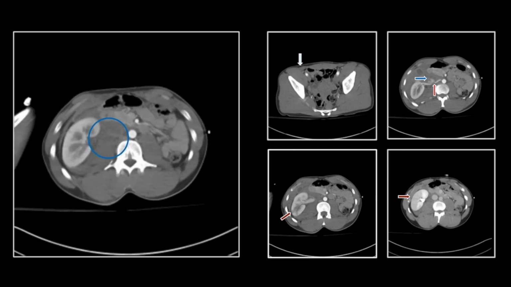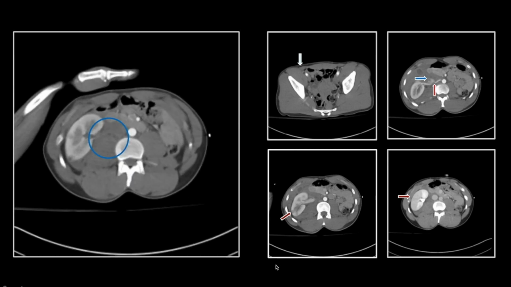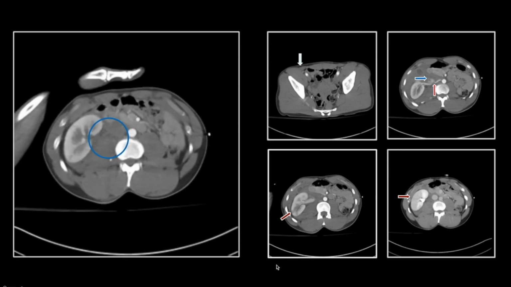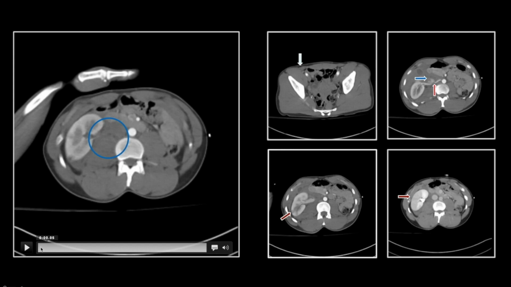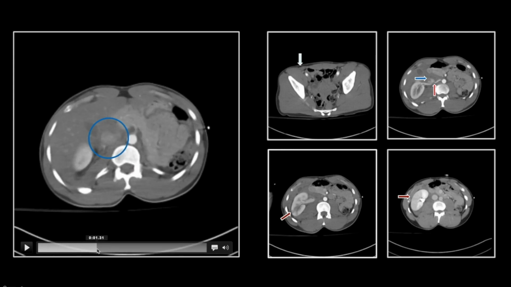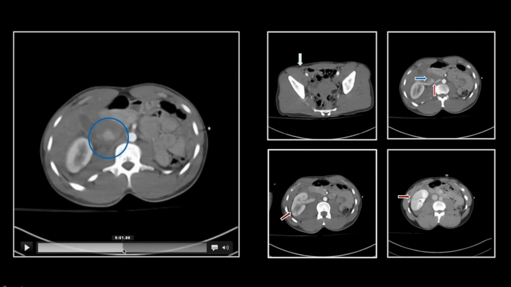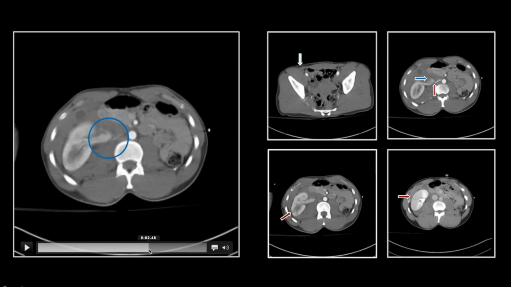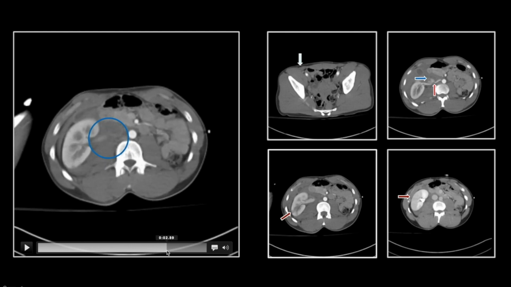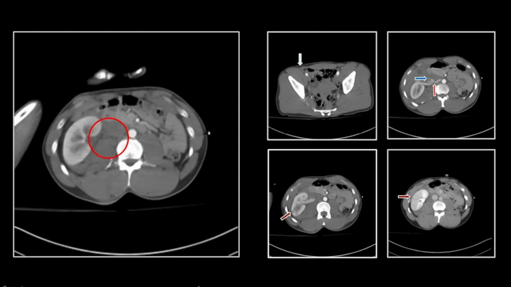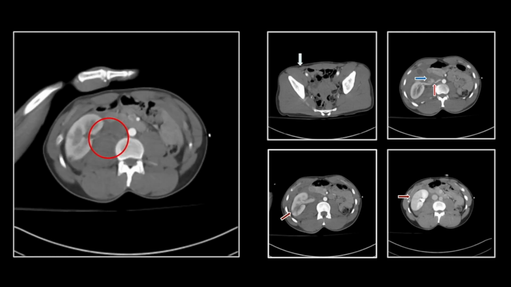Follow the inferior vena cava. You see there anterior wall disruption and extravasation. I'll run that through slowly one more time. Follow the inferior vena cava, which is partially opacified. Right there, you see the disruption of the anterior wall and focal extravasation. Let's now look at the right renal artery, that short absent segment of opacification.